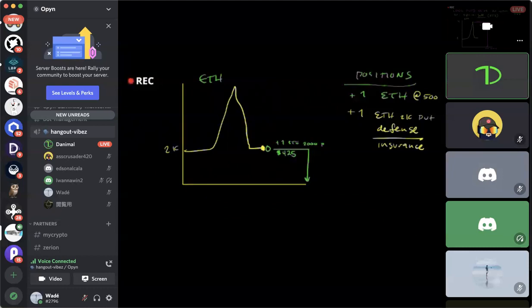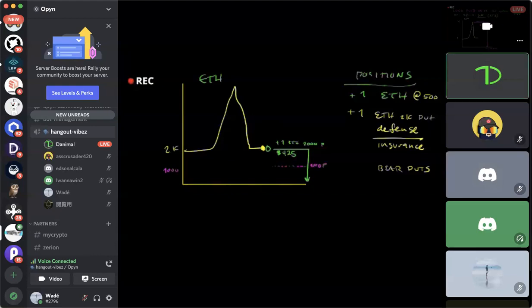And we don't need to go into detail because you could compare it to the bull call strategy we just discussed. In this case, the next thing we'll talk about is bear puts, where you're just going to hypothetically sell a short leg below this. So rather than enjoying the benefit of the full downside movement, you're going to say, I don't think Ethereum is going to go all the way to zero. Let's sell a put down here at 1,000. So this could be a 1,000 put.